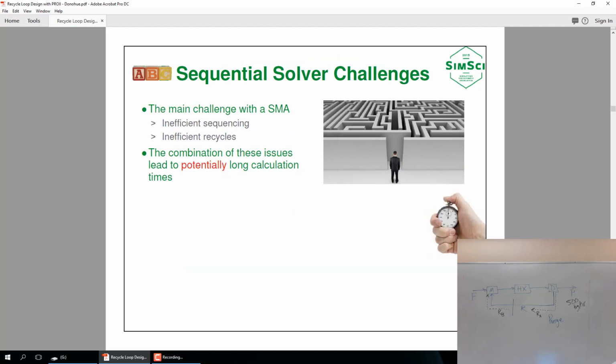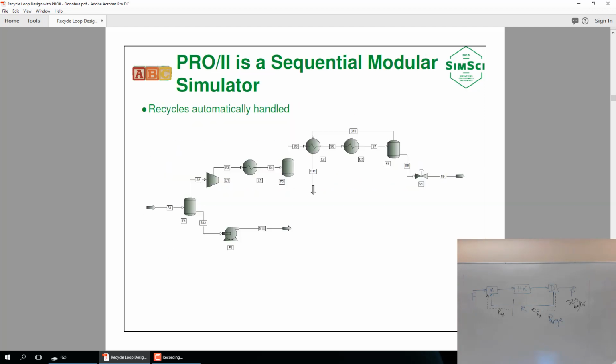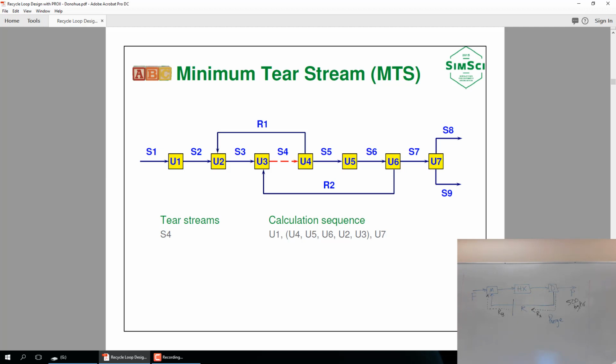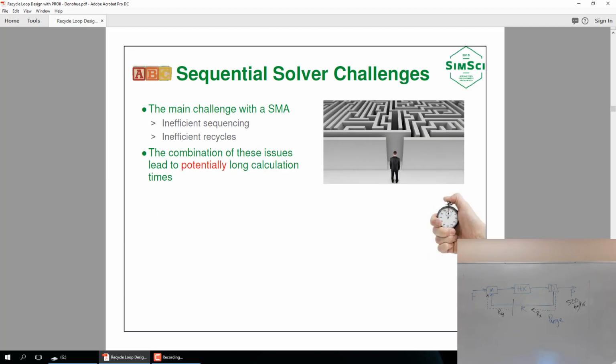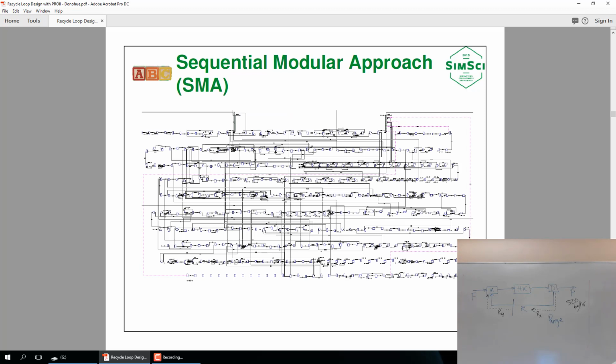So you can step through individually and change your recycle loop. So you can step through and say, okay, what if we have a recycle loop here or there or anywhere on a flow sheet? That takes a long time. That's this sequential modular approach. That's backwards, not forwards. So this is an enormous spreadsheet that tries to have all of those recycle loops available. That's a huge pain, and it takes weeks. I'm not even saying days. It takes weeks or months to try to solve something like this.